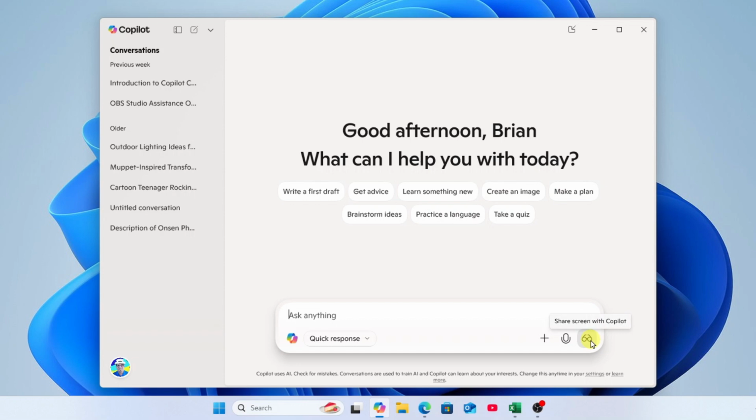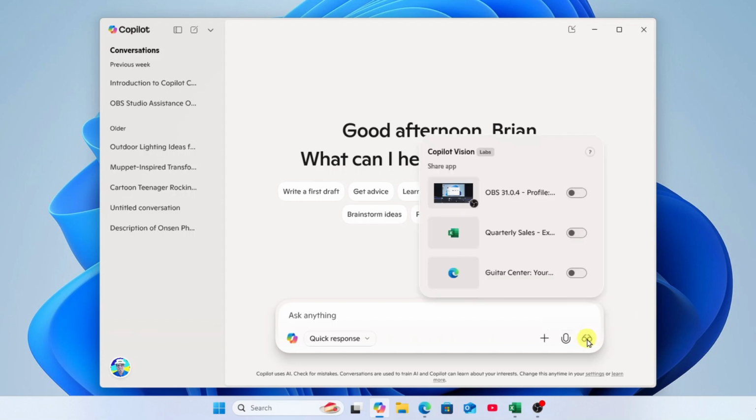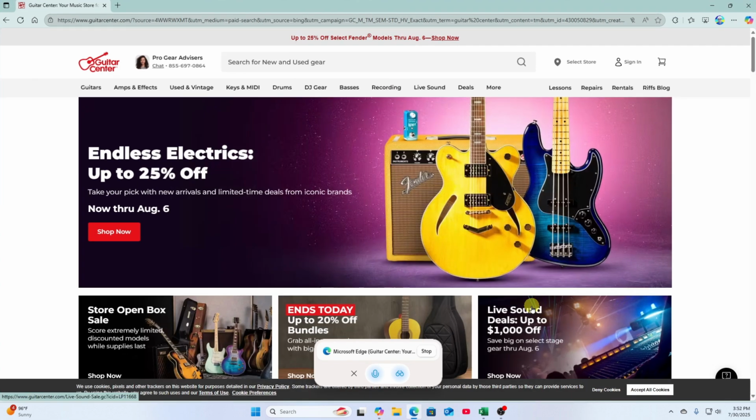That's right. In order to use the Visual Assistant, you need to share your screen. So I'm going to click here on the glasses. Now here it's going to show me which apps or windows that I have open, and I need to select one or more so that I can get the support from the Visual Assistant. I'm going to start here with the internet browser, so I'll select that.